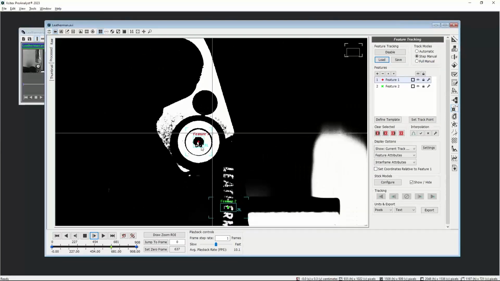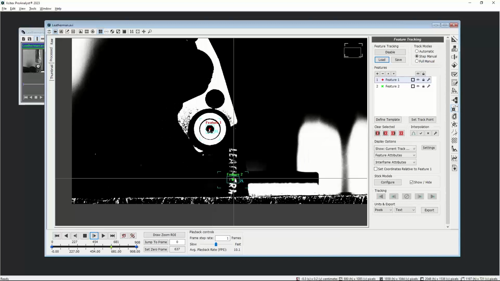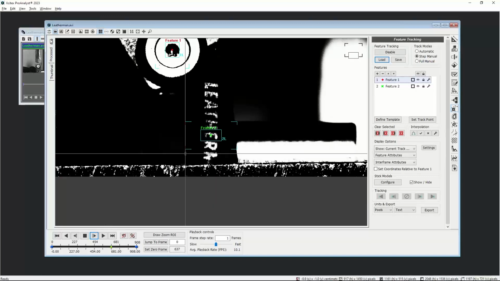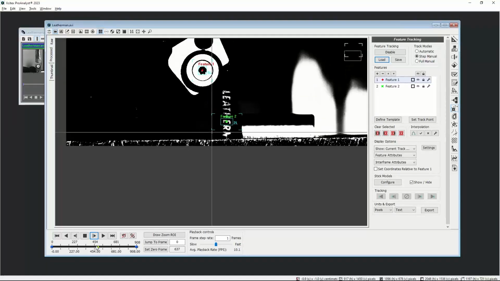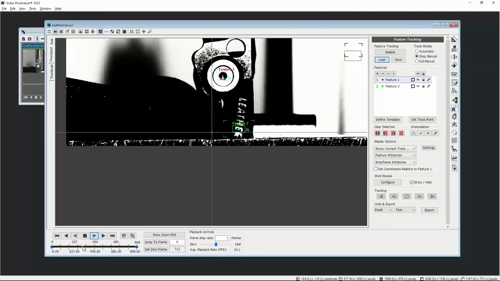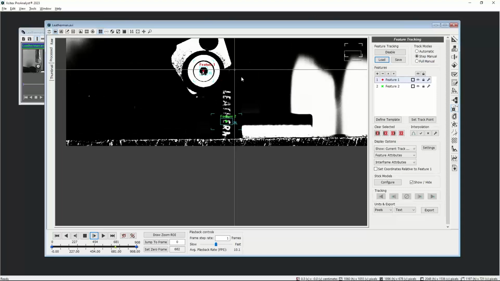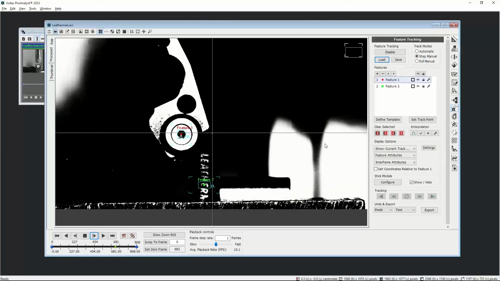I just did this quickly. I grabbed that one, and I grabbed the E here on Leatherman. And if I scrub back and forth, you can see that they stick with those particular patterns there.